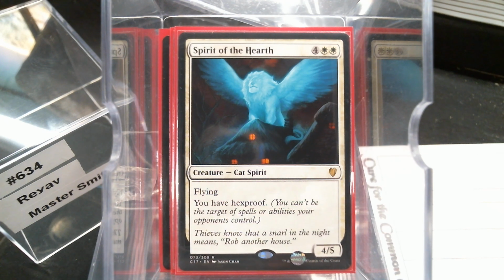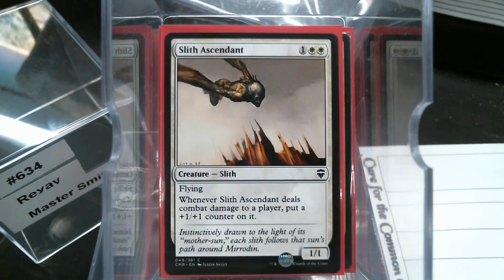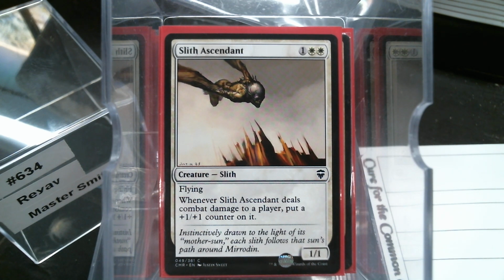There's better options here, I'm sure. Sword of X and Y, fill in the blanks, would be better there. Fabled Hero has double strike, so, and whenever you target it with an aura, it's going to get bigger anyway. And then Slith Ascendant, naturally getting bigger. So those are the creatures that are going to hold the auras and equipment. I guess we'll do auras first since there's not that many of them. It's kind of hard with a deck like this that you want to do both auras and equipment, which, I mean, I guess it's good not to put all your eggs in one basket. I always seem to want to focus on one or the other, but I think there's enough cards now that care about both.